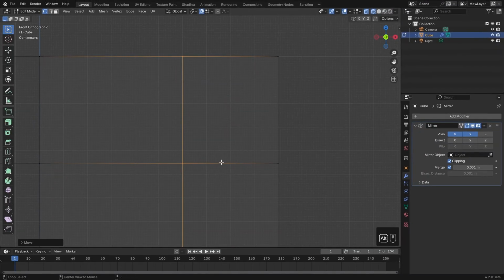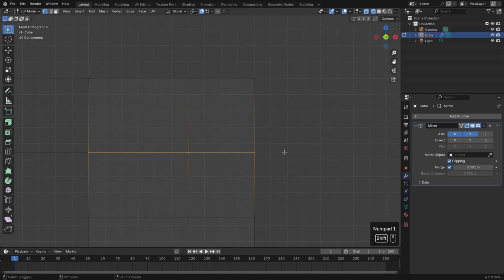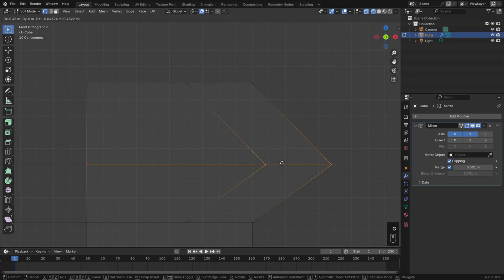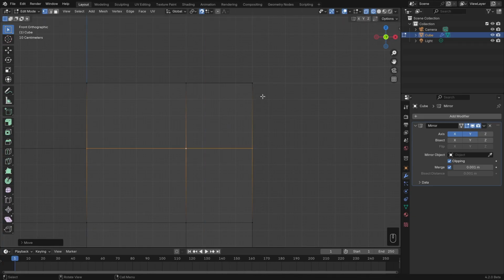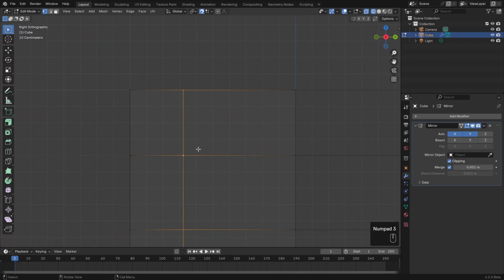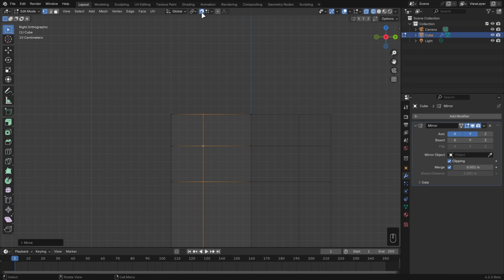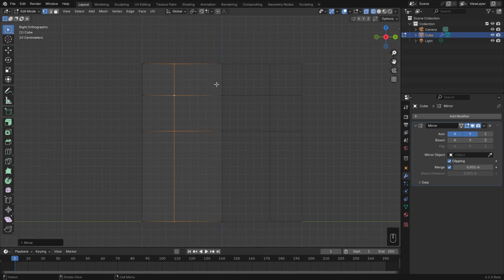Then I can Alt-select this edge loop that goes down and along here. Again, Alt-left-click to select an edge loop, and then hit G and Z to grab along the Z-axis and snap it to exactly 4 squares down from the top. And then I'll hit 3 to go to side view, Alt-select this edge loop that goes all the way around, this time G and then Y, and snap it to 4 squares again. Then I'll go ahead and turn off snapping for now.